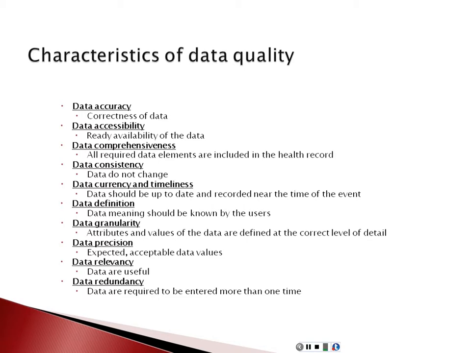Now, data granularity. That term granularity may not be one that you're familiar with, but in regards to data or in any situation, granularity means the degree of specificity. How specific is it? So it means that attributes and values of the data are defined at the correct level of detail. Now again, to try to put this in plain English, let's give an example.